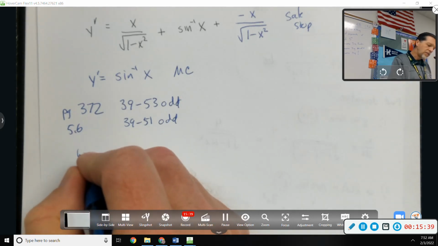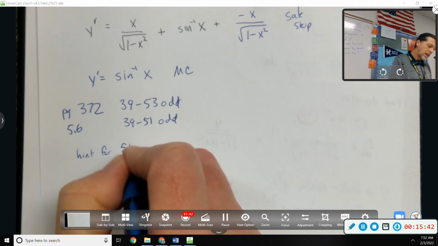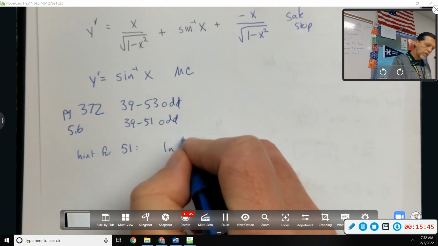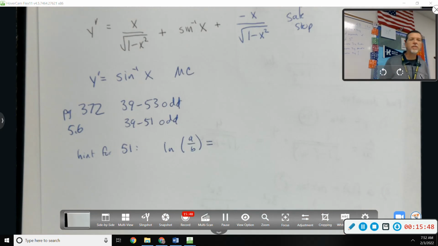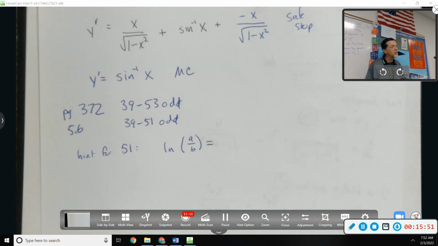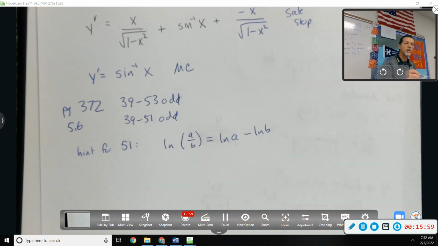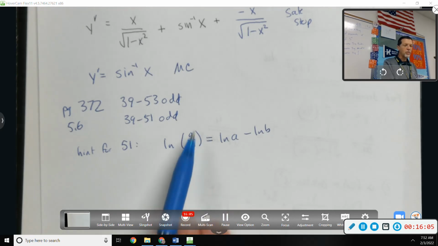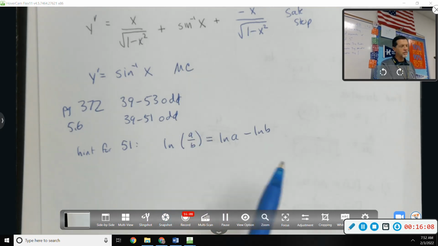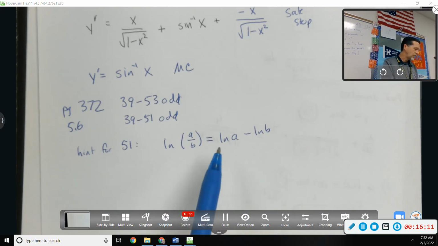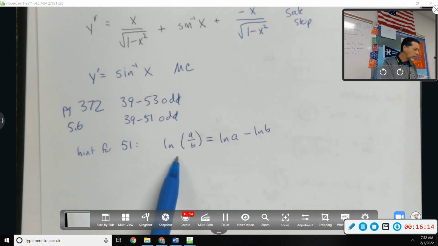And here's a hint on 51. We've done this before to make life a little easier for derivatives of natural logs. What's the property that lets me split those up? You could subtract natural log of A minus natural log of B. If you don't do that, then you'd have to do 1 over this, and then you'd have to do the quotient rule. No, split them up, and it makes life a lot easier. And the algebra on that one would be horrible, but you can safe stop and hope you can follow along in CalcChat to find the right answer.